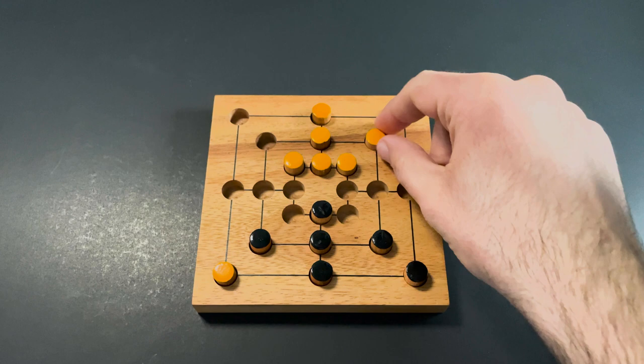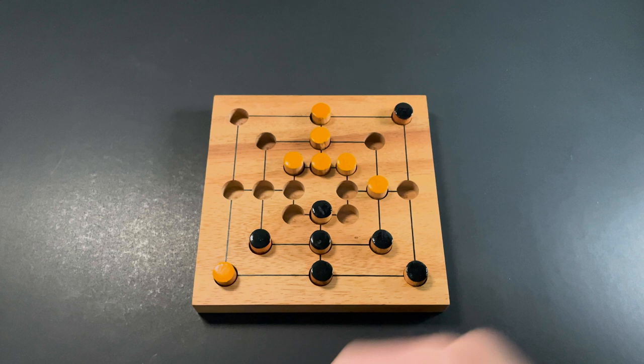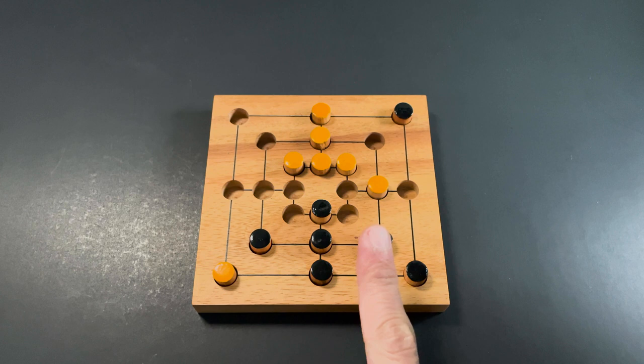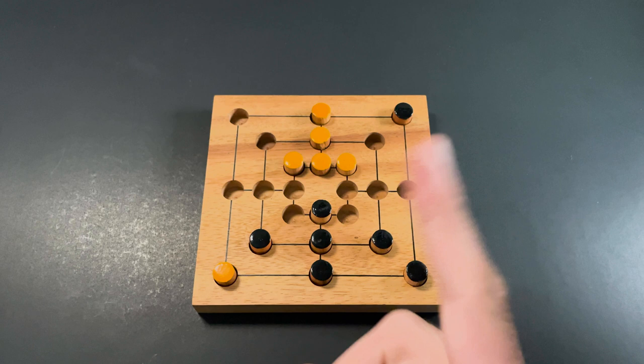Now, if on my turn, I decide to do something like this, see, I move it from here to here. And in my next turn, I decide to move it back here. That's a new valid mill. I can eliminate one of their pegs on my turn still. So it's something for y'all to remember. Now, this was stage two.